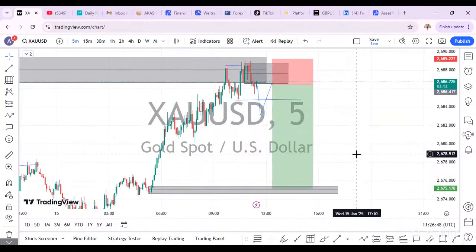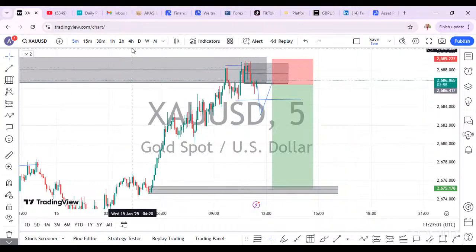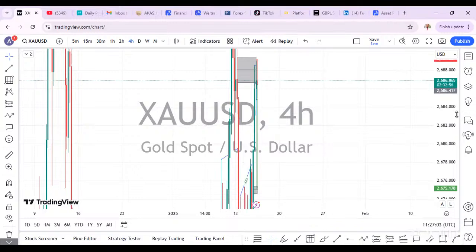Yeah, I understood it very well. So whether you use 15 or 5 minutes, you need to see a market structure like this. So after the news, if you come like this, then we can jump in and look for a sell. Already price is in our POI. Now, this is my overall take.